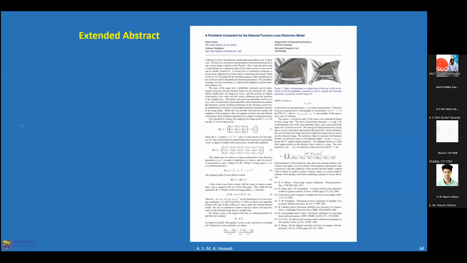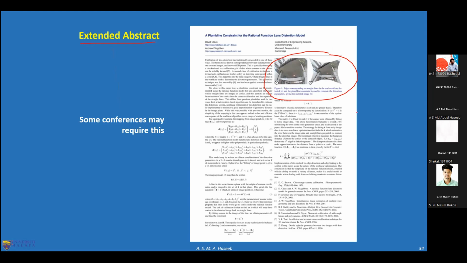One other type of abstract is also called extended abstract. This kind of abstract is used mainly in conference proceedings, because in some scientific conferences, they do not publish the full-length paper, but they publish, let's say, 1 page or 1.5 page or 2 pages from the paper. For that reason, they will ask you to submit this extended abstract, and they will give you the detailed specification.